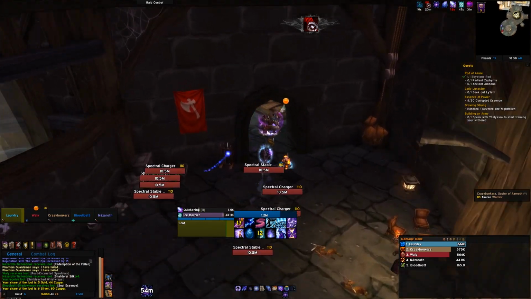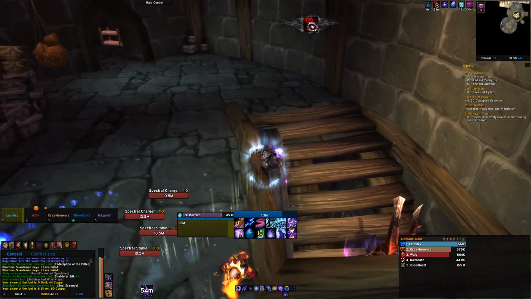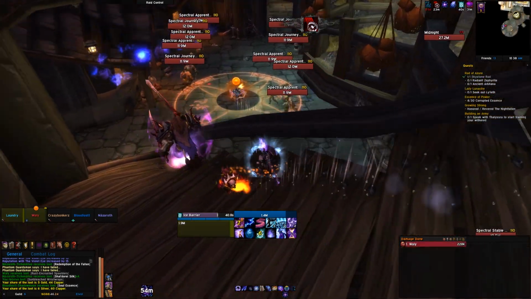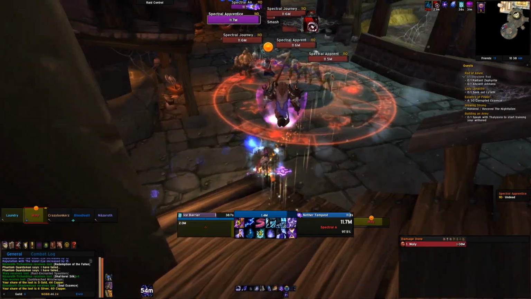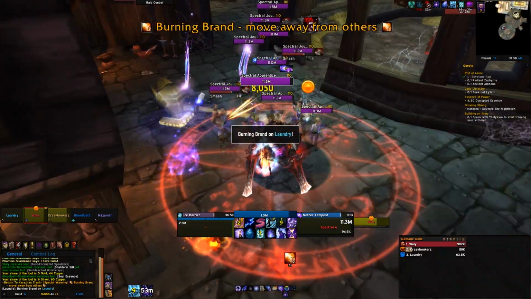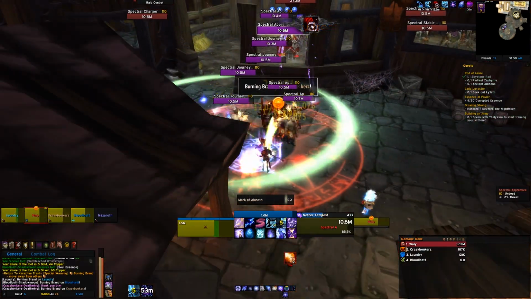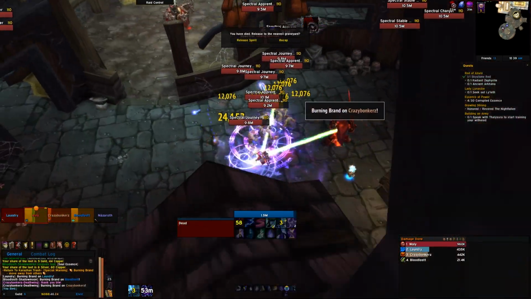Also, I want to remind everyone that this is not my main character, this isn't what I'm raiding on, so I don't have everything exactly to the most optimal setting. It's just more ease of use over function at this point. My druid's a little bit different in the way it's set up, but yeah.